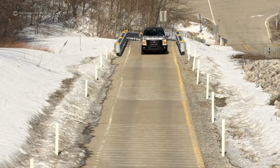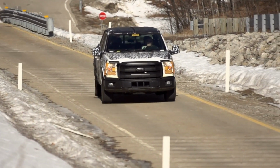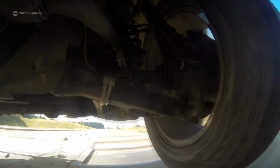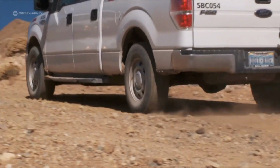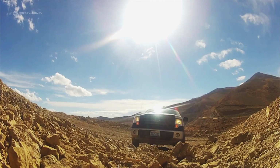And in addition, the prototype had to drive over quite a few kilometers on moguls to test engine, transmission and suspension. The F-150 also had to prove its skill as a workhorse in one of the largest gold mines in the USA, in the mountains of Nevada, where workers put the prototype through its paces.